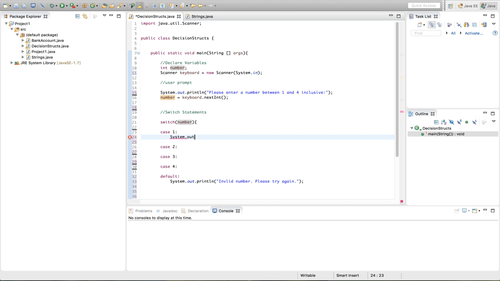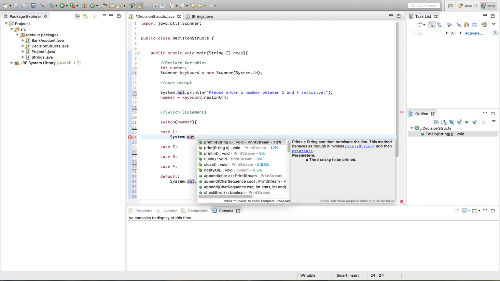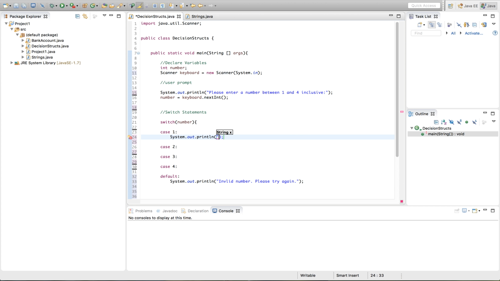We'll start out with System.out.print, and we will just enter "You have entered the number 1," and then what you have is a break statement. So this break exits out of this switch statement, so the code can continue moving along.